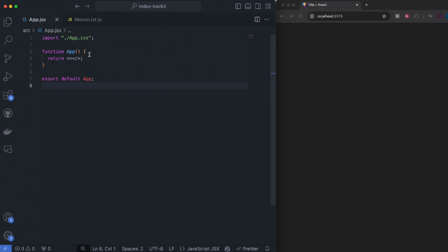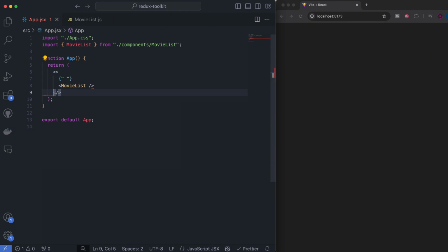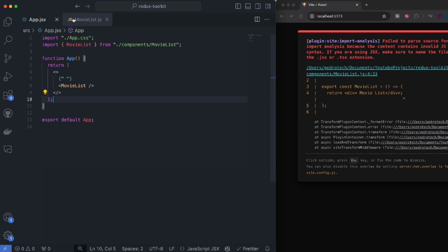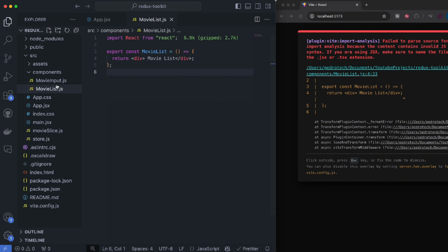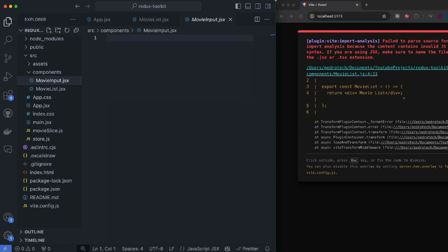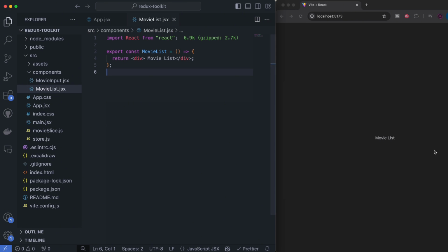And I'll import this inside of here and just display it. Perfect. Why is it giving me an error? Well, I just realized that I called this .js and not .jsx. Sorry about that. I'll do the same for this. Perfect. Let's refresh this. Perfect. Now it's appearing over here.